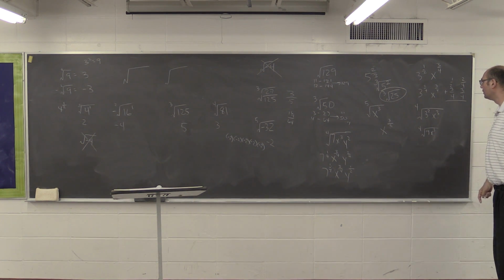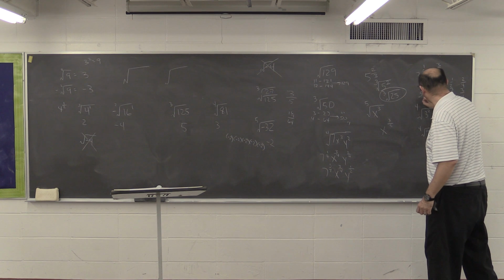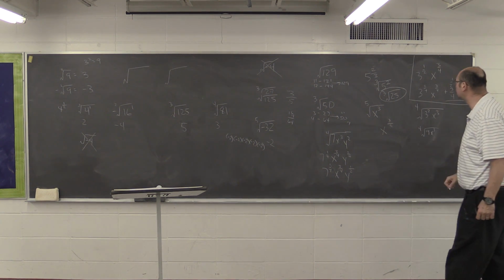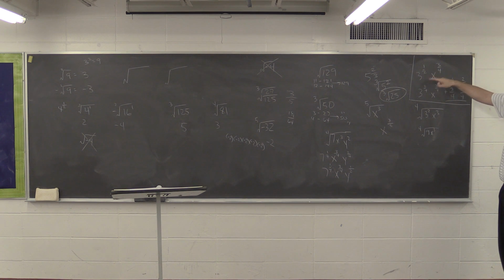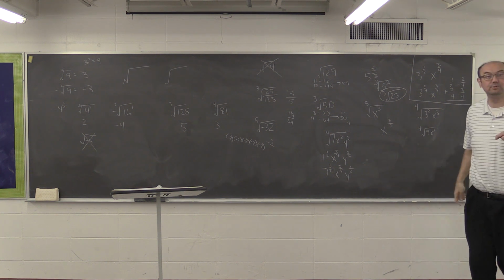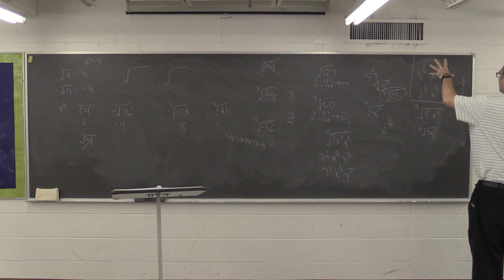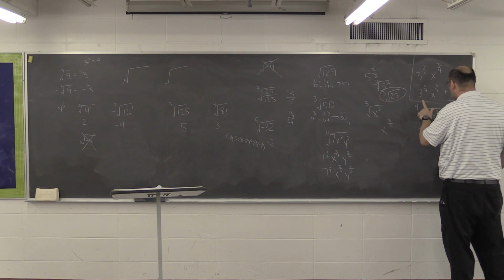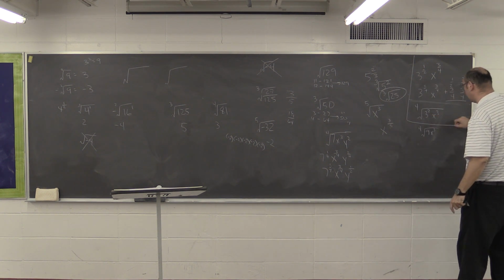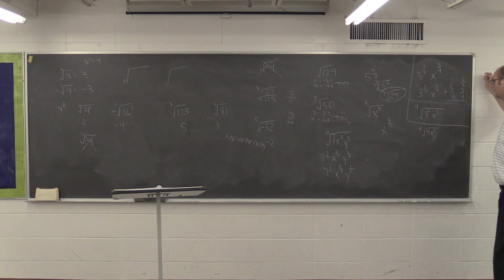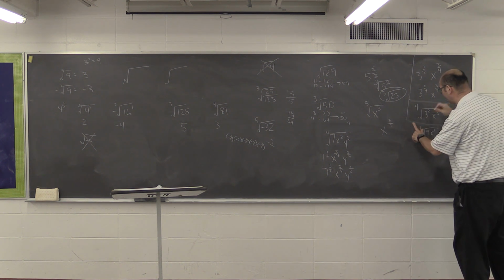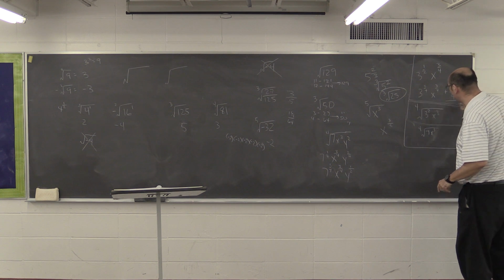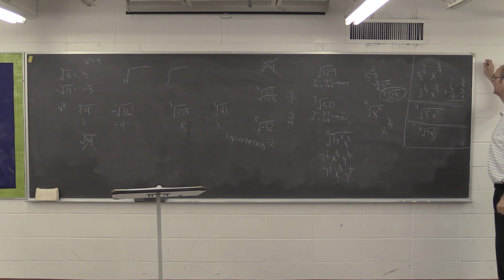All right? Now, we've got a problem here, and I want to show you. I already wrote it out just to save a little bit of time. If you're given a problem that looks like this, 3 to the 1/2 and x to the 3/4, we need to basically simplify that. Let's break that down, and we can understand what we're doing better. We'll draw these lines as steps, step by step.